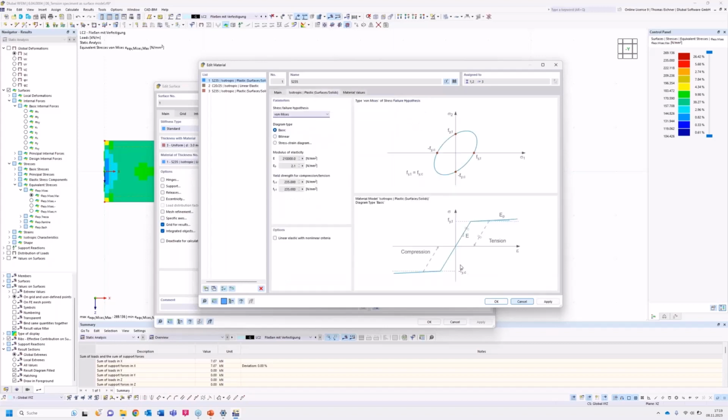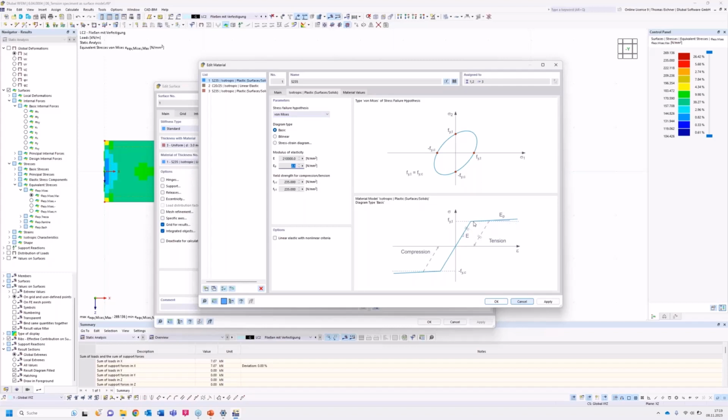And within this, I will explain what we did before. Before we had the linear elastic model. Means we had this E modulus, and this line just went up to infinity with the same tangent. But now we change it to this plastic model, which means we have a yielding point implemented and a post-yield stiffness or strain hardening afterwards.